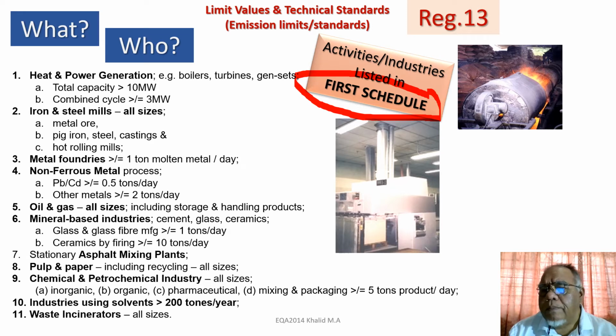if we want to know whether a company, this is good for consultants, good for competent persons, good for auditors, first of all, you got to check the nature of that industry, the types of processes, the raw materials, and most importantly, the production capacity or the throughput. Then what we do is check with the law, which is the first schedule. What I display before you right now is the first schedule from number 1 up to 11. Actually, in the law, number 1 is A, B, C, D, E, and so on. Now, once we identify that the activities of our interest are listed here in the first schedule, it means that their emission standard shall comply to, or is subscribing to, the third schedule of the same regulation.